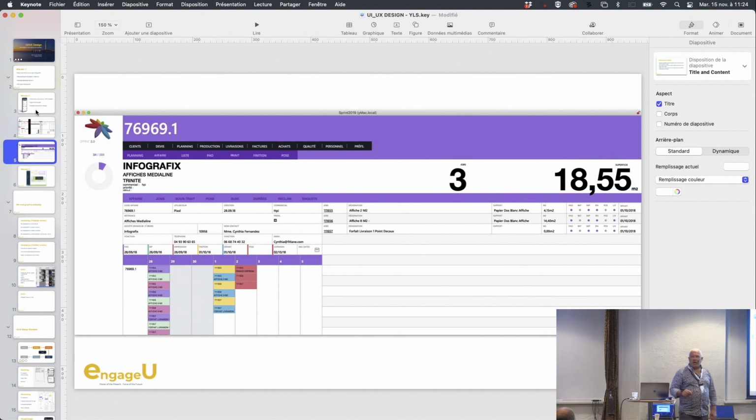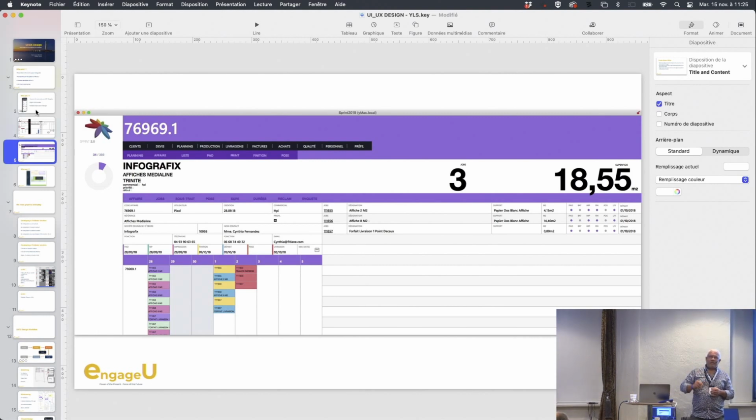Segoe fonts are really nice, made for screen. On Mac, you have the fonts you have in your system, and you have to be careful. You can use all the fonts on your Mac in FileMaker, but if you have a solution you share between FileMaker Go and your Mac, you don't have the same fonts. I think SF Pro, the last one, you cannot use on FileMaker Go. So you don't have so many fonts, even if you can embed them.